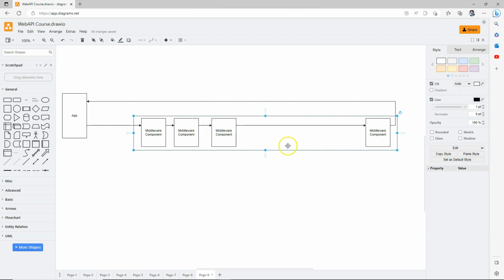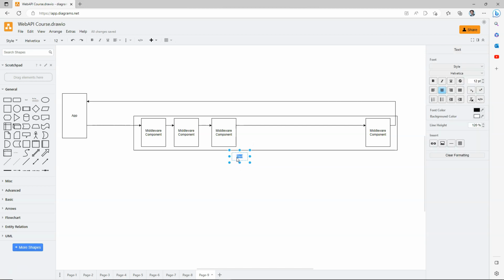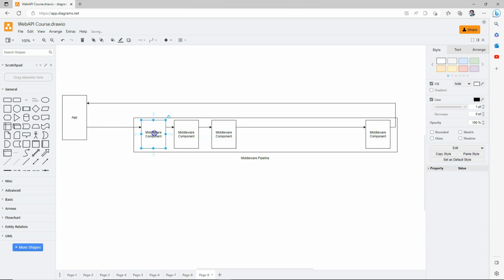So again, this assembly line, in Microsoft terminology, we call a middleware pipeline, and each one of these components is called a middleware component, or simply middleware. And this corresponds to the assemblers.